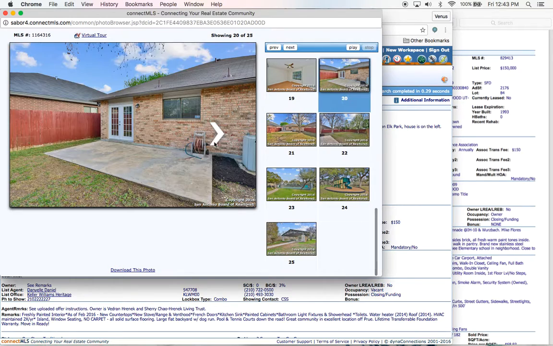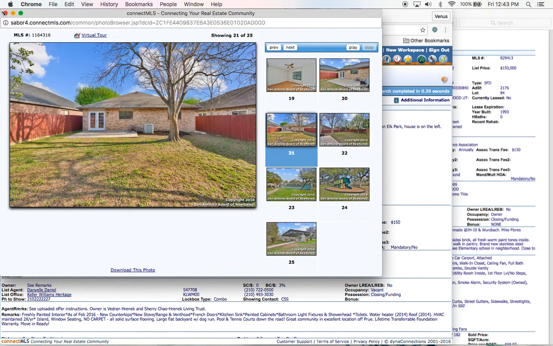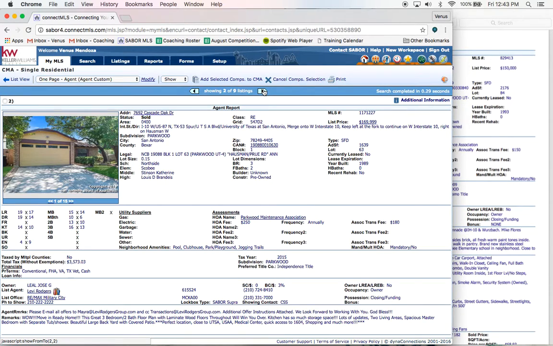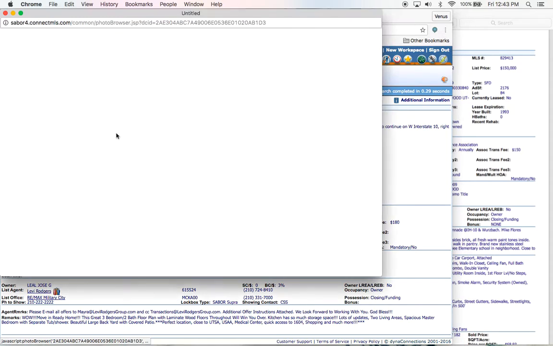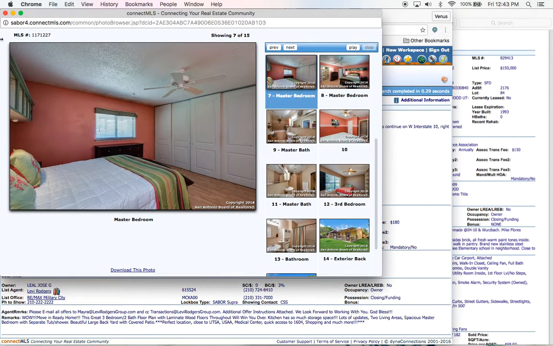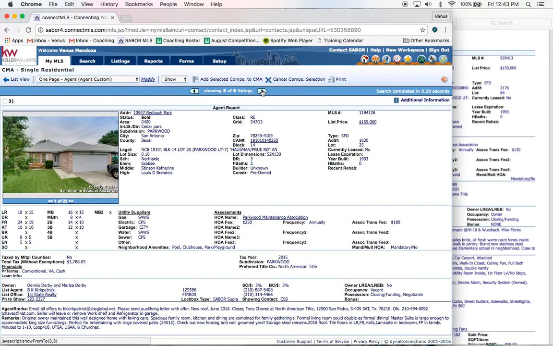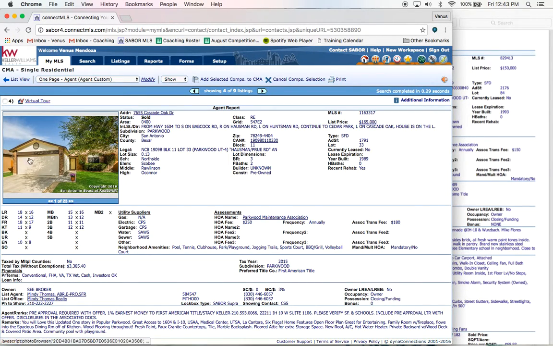Okay. So if I like what I see, I can go ahead and click on the checkbox up here, and that will help me add it to the CMA when I'm ready. Now, if I don't think that this home's comparable, I don't have to checkbox it. I can just skip it, right? So once we review all of our listings, we can add what we've selected to CMA.